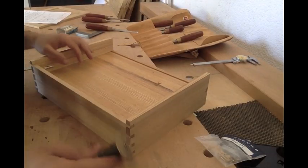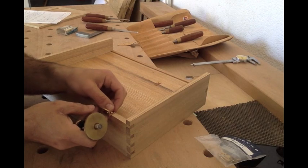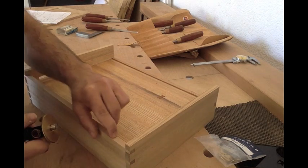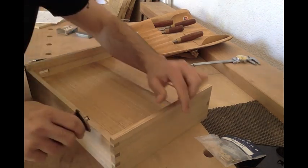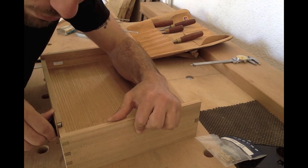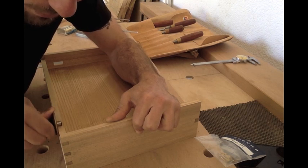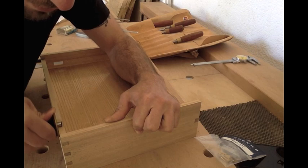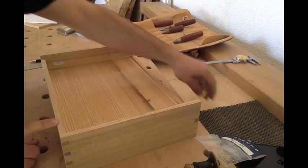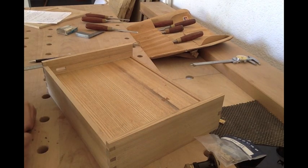So now that we have marked the length, how deep the knuckle will go into the edge, I don't know if you can see it, but here we have a pencil line. So basically we can just go against the edge and trace it, trying not to go over the line, but let's try to mark it just a little bit. Don't go too far. So let's say we did the first tracing. Now with a marking knife we can bring the pencil line down, and then we start from there.